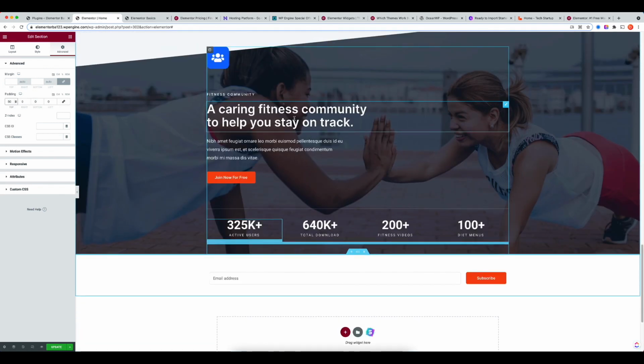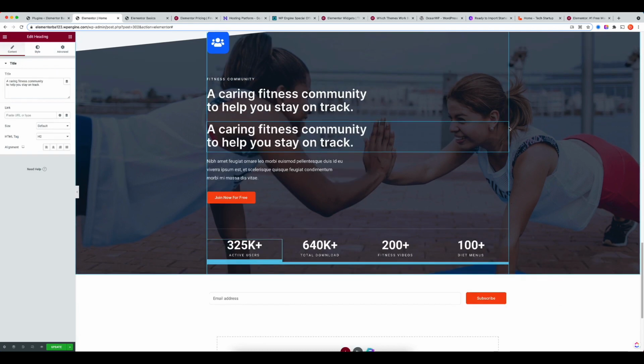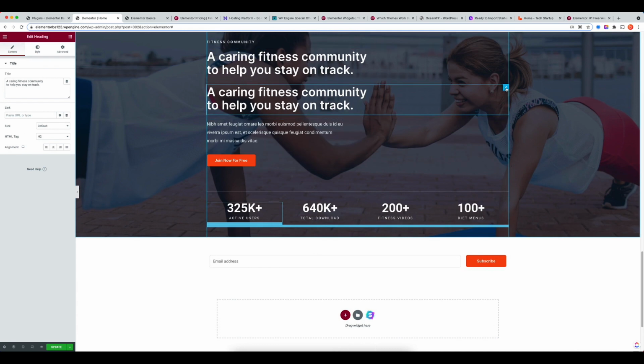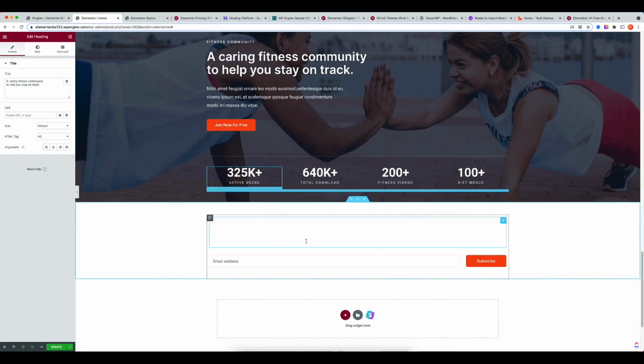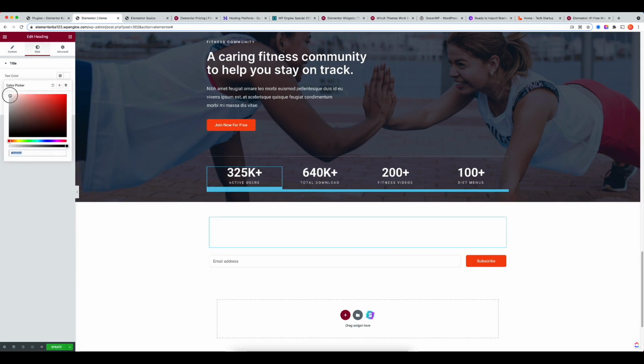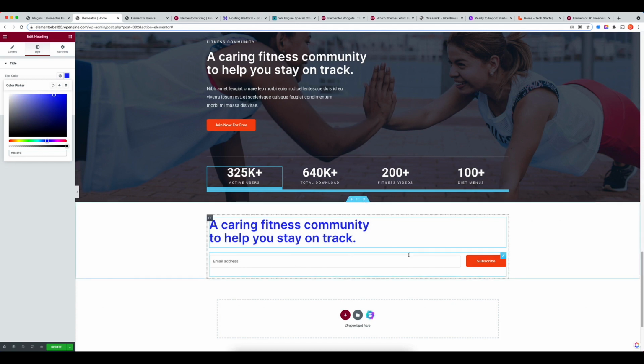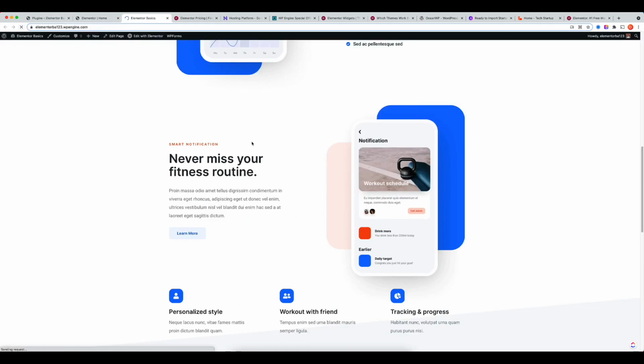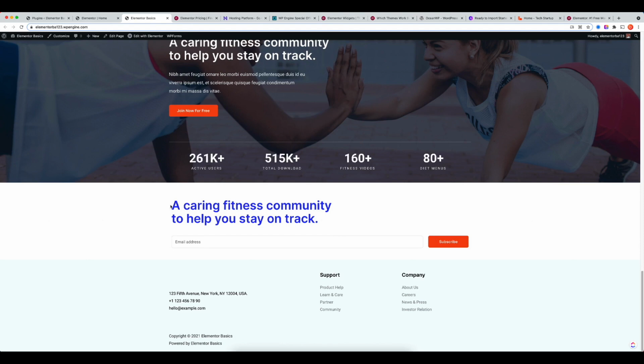We can also copy sections and move them around. So I'm going to go ahead and just duplicate this section here. And since we don't need both, we can drag this down into above this section. And then you can see here we have our thing, but it's white. So all we have to do is come in here, and let's say we just want to make it a different color. Maybe a bluish color that's going to match what's going on in our theme, like a royal blue. Perfect. And then we can just update, and then we'll see when we refresh on the front end of our website that our form is there along with our statement.